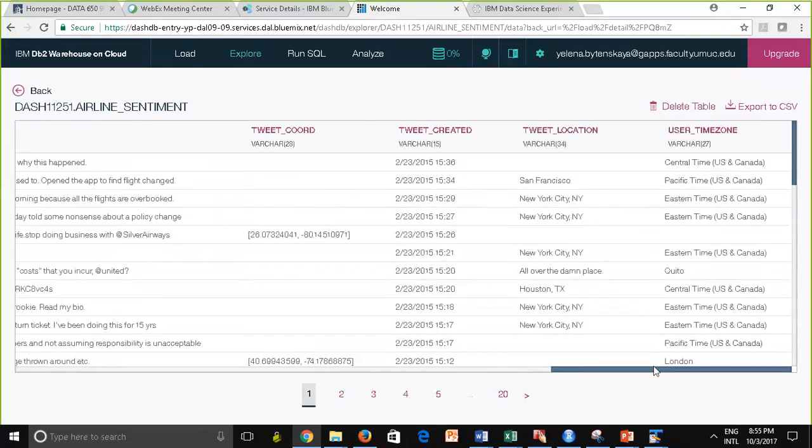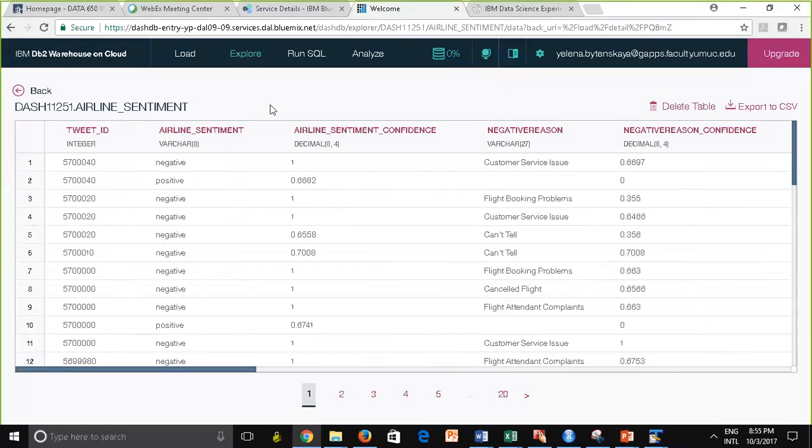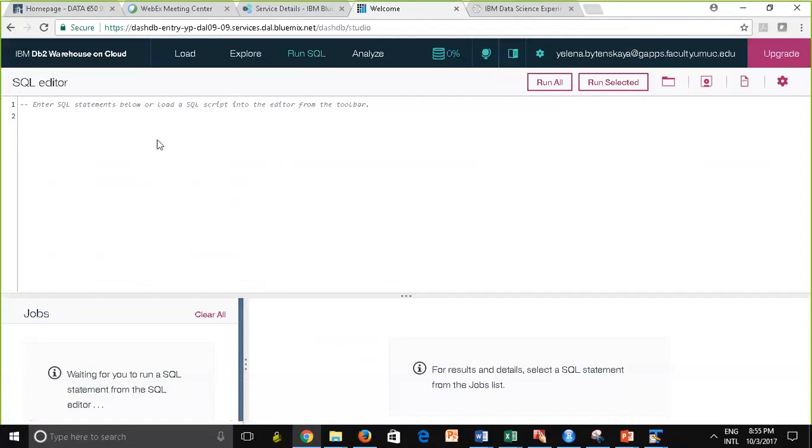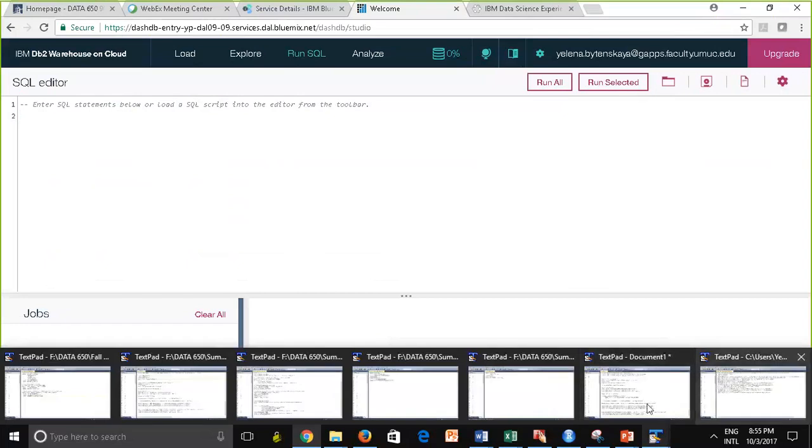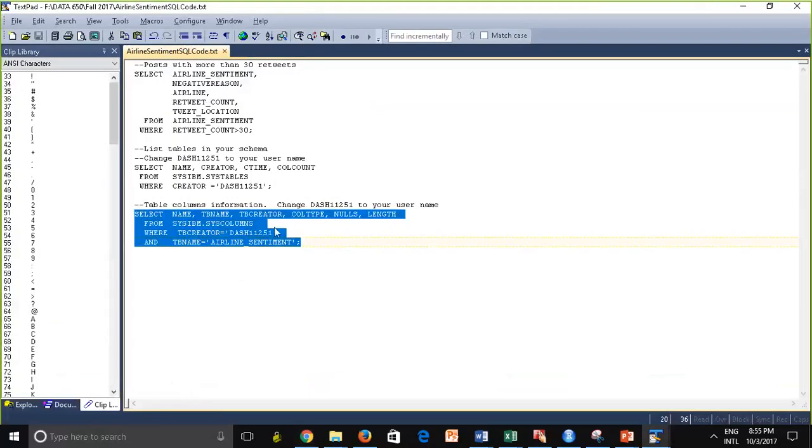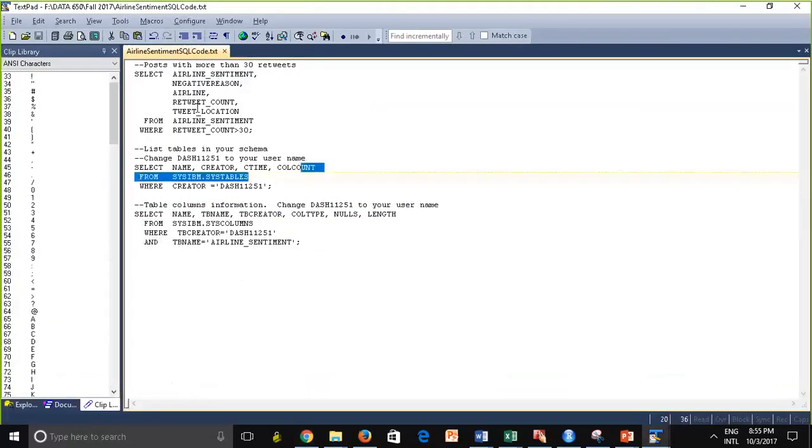Okay? So now, this is how you run SQL. Here you're just going to type your SQL, or paste your SQL from the editor. Let me go ahead and paste, because I have a bunch of SQL from last semester. I have a bunch of interesting select statements. This piece here is from the walkthrough.